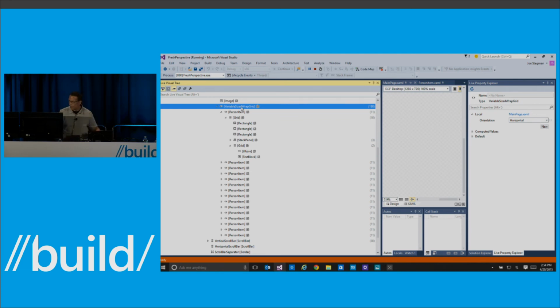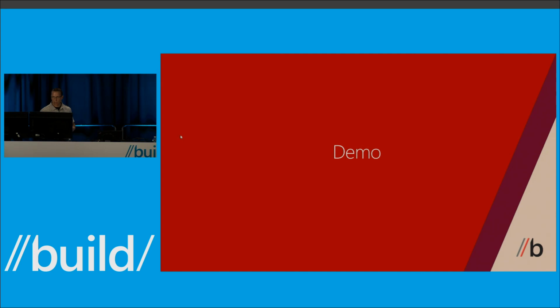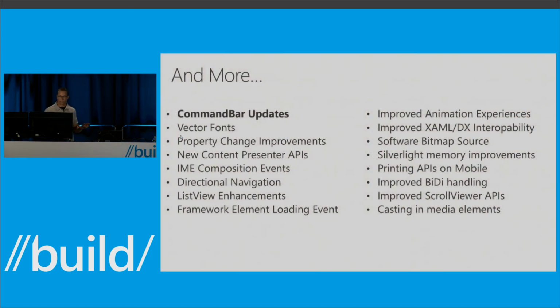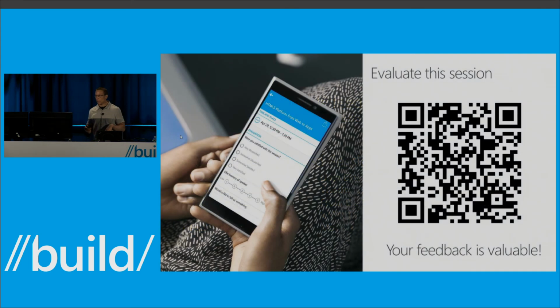And with that, I think that's it. There are a bunch of other things that we've done that I didn't go over, but in some cases these are covered by other sessions, and will certainly be covered in the docs, with a lot of other things up and beyond this. Related sessions are listed here, as I mentioned, a couple of these: the data binding and XAML performance. Harini and Tim are talking tomorrow on adaptability in depth.